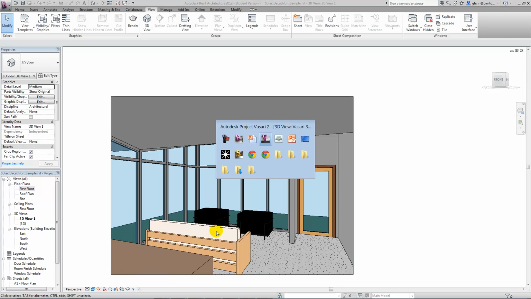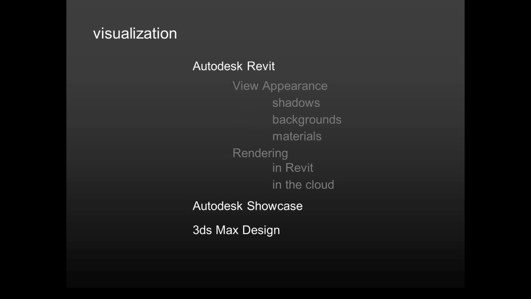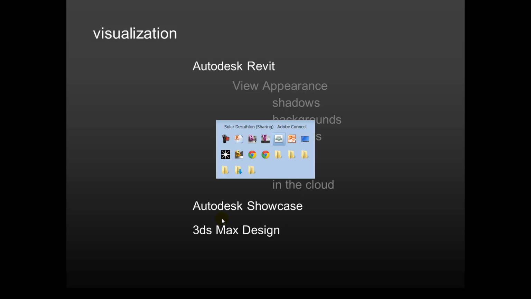Okay, let me go ahead and go back into the overall workflow again, though, to kind of put it back into perspective. Because Revit's kind of the heart of that world, but after we start working with Revit, there's some other things you might want to do. For example, a lot of what we do tends to revolve around visualization and how we actually get things to appear and look appropriate, so we can represent our designs well. And there's a couple of different tools I want to let you know about. So there is, right within Revit, a rendering engine, and we can do some things that are very simple within Revit to do the visualization. Or there's some other tools like Autodesk Showcase and 3ds Max Design, which lets you do some very cool things too. So let me go back to Revit for just a second.